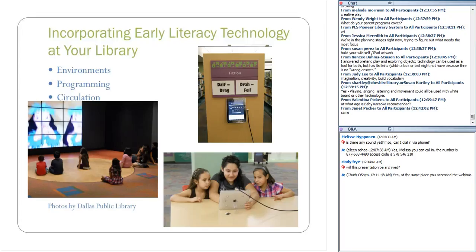experiences with the technology. Story times, something libraries are already experts at, can incorporate ebooks such as One More Story. A book projected on a large screen grabs the audience and increases print motivation. Try an ebook that asks children to move along to the story. A librarian Storytime blogger, her blog is called Storytiming, uses the iPhone app to make animal sounds in Storytime. So there's all sorts of creative ways that we can use technology to bolster early literacy experiences.